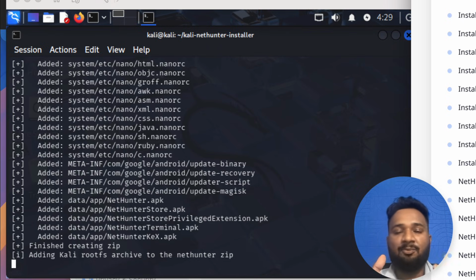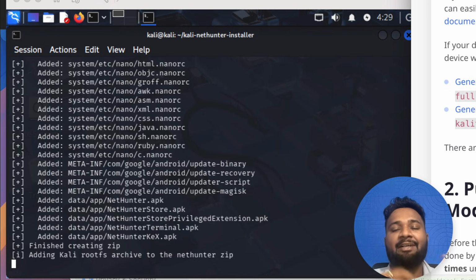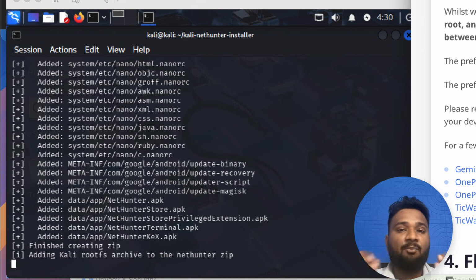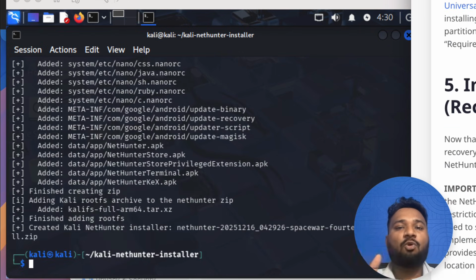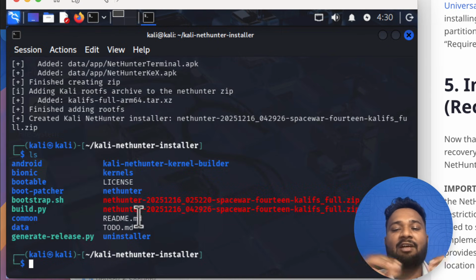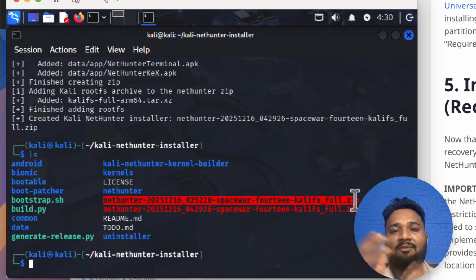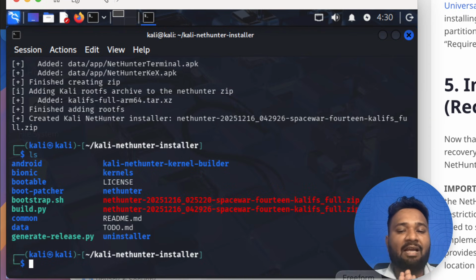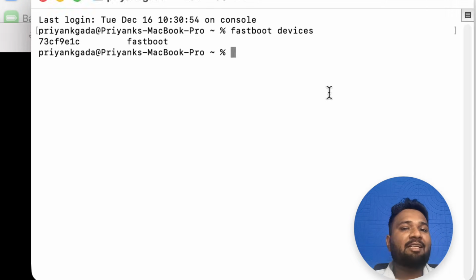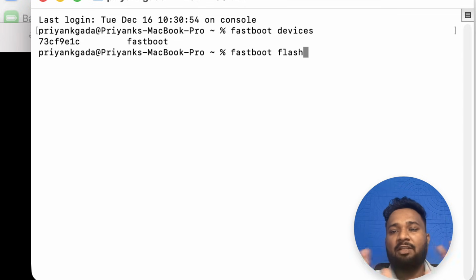But again, the problem is my phone does not support the custom ROM, and right now I'm running Android 15, while Android 14 and 13 builds are available. Even if I flash it, it won't work and it will basically break my device. To fix this, there are two options. Either I can downgrade to Android 14, and as you can see, a zip file is already created. This zip file is flashable, and I can use custom recovery to flash it. Or I can compile a kernel for Android 16, and by default Android 15 is supported on my phone. So there are two ways that I can do it.